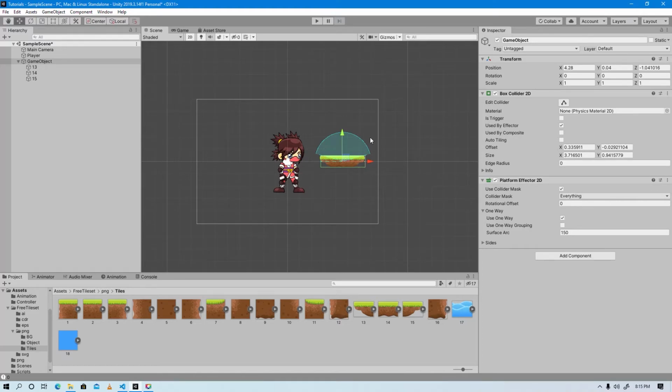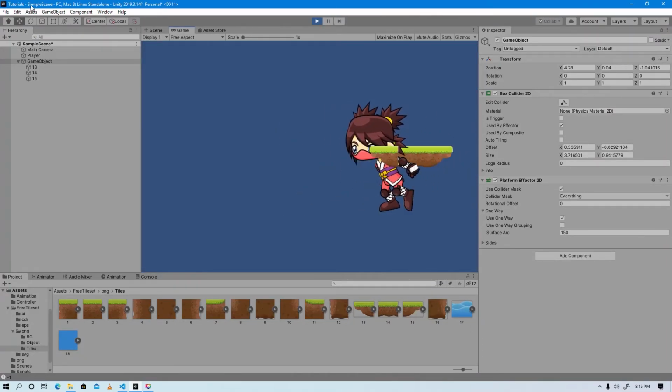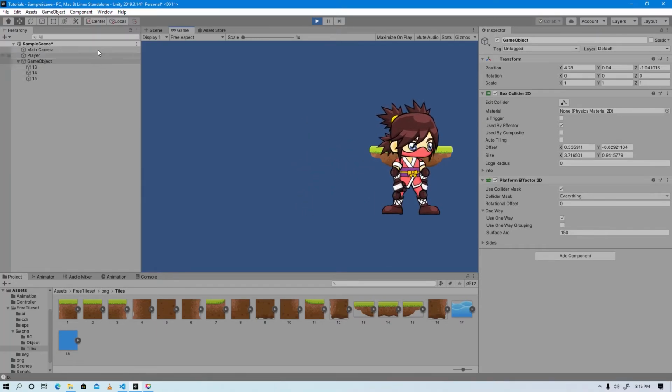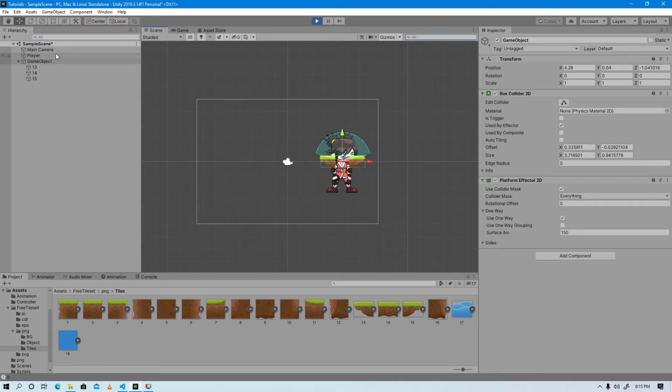But what is the real purpose of the effector? What is the real use? What can you really use it for that makes it different from all the other properties of a box collider? Let's see. Let's play the game and let me show you something. When we try playing the game now, you can see that with the 150 degrees you can run through. But now let's run into it. Stand here. And now let me switch to the scene view and click on the player.